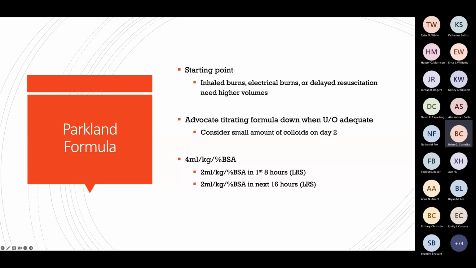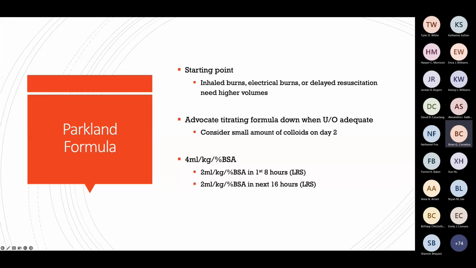Electrical burns may require higher volumes because of the muscle and tissue destruction, which tends to lead to renal failure. And the other thing that comes into play, we look at this as we're standing there when this happens. So from the time of injury, we start doing our calculation. What happens if this patient goes someplace else, or they go to the emergency room and they're not adequately resuscitated? How do we make up for that lost time? Do we try and get more volume in? So there's not really a good answer for some of those sorts of things.